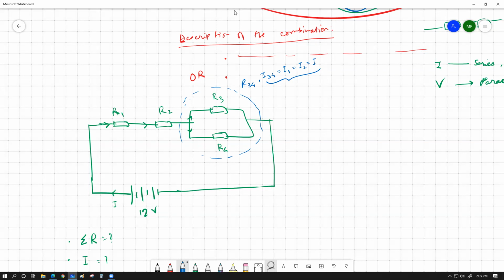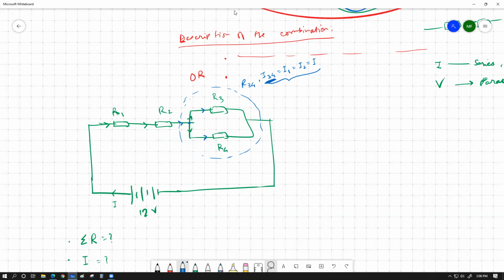I34 in this case means the combined current that will flow through I3 and I4, the total current that is carried down the path by the whole of this combination. So you're going to have some current reaching over here. At this junction, the current is going to split into two parts. If you have 10 ampere coming in over here, whatever the fraction that they divide in, the sum of these two currents has to be 10 ampere, because this point cannot store charge. So whatever current comes in has to divide into parts, so that the sum of the parts essentially gives you the whole.